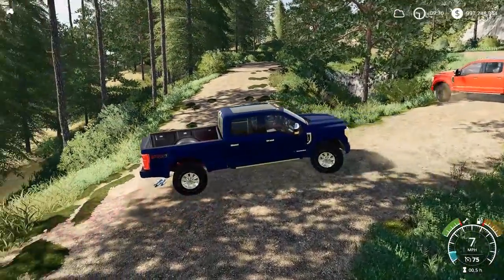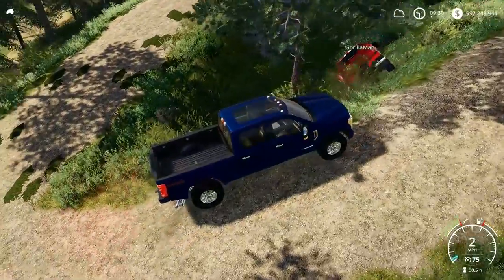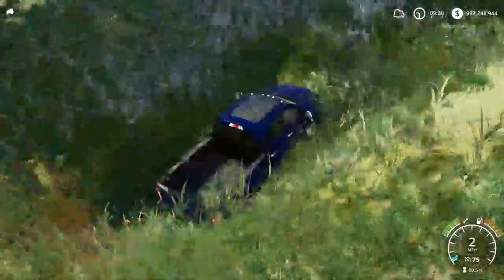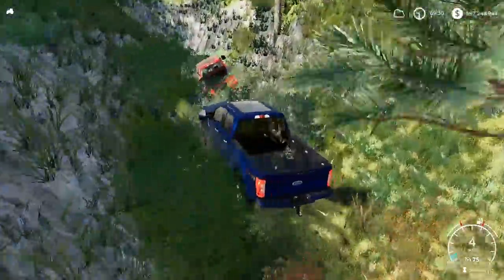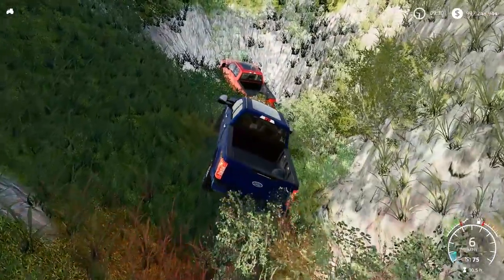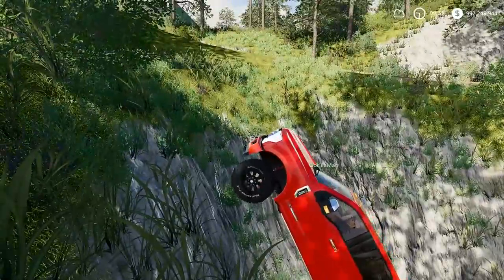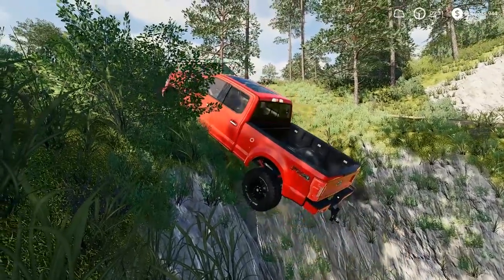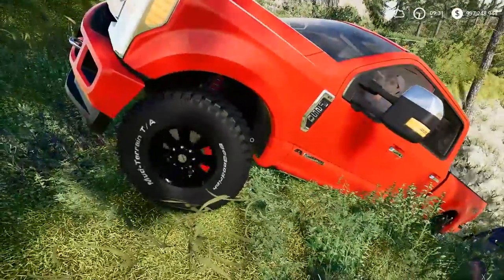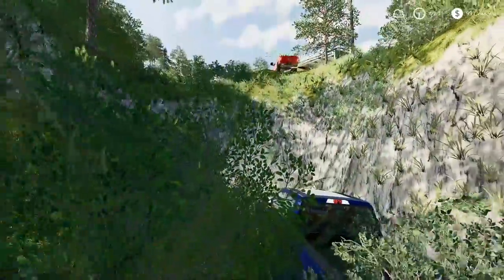You have the towing suspension so yours is gonna be a little rougher through here - but you got more power. Oh dude, there you go - holy crap! We're good, we got big tires on her, got the fold-up steps - our steps would have been ripped off by now probably. Now you gotta climb through there - come on Grill Man! I have the winch we could have put on the front.